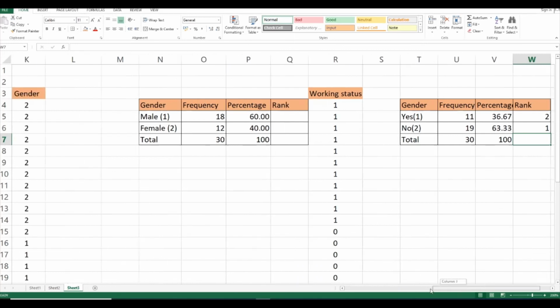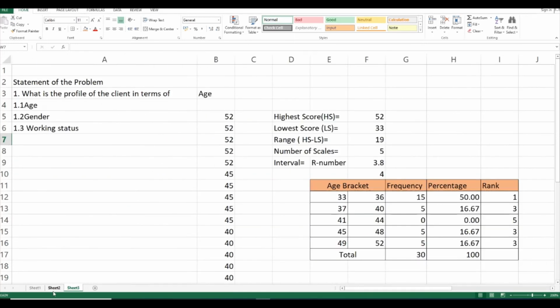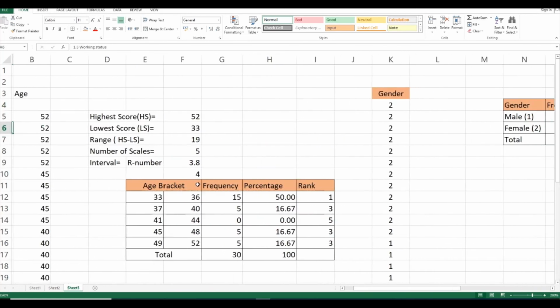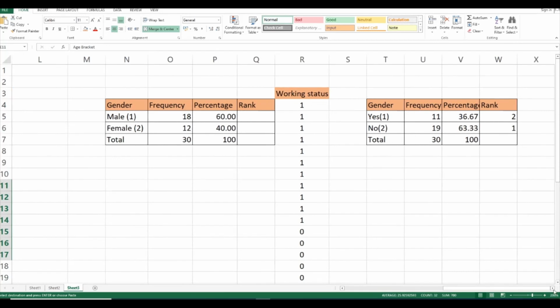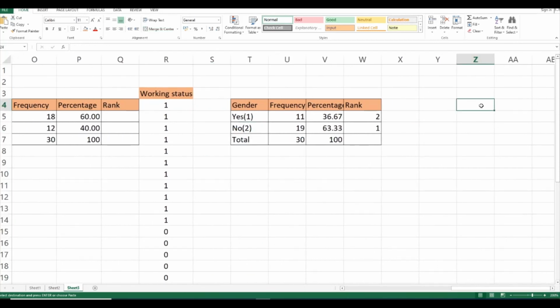It's the profile. Now, how about if the data is the weighted mean? The first example is the OP. As you notice, there are 3 tables: 1 for the age, 1 for the gender, and 1 for the working status. Sometimes they want to put them in one table, so they will just copy that. I will try to give you an example as to how to put this in one table.